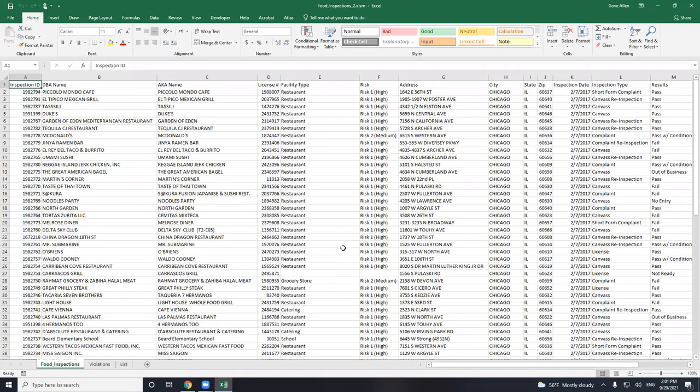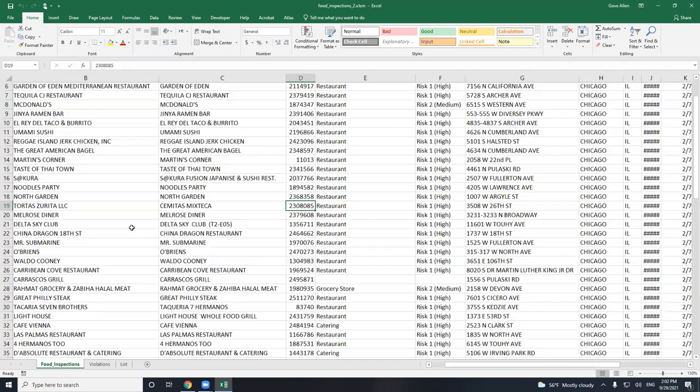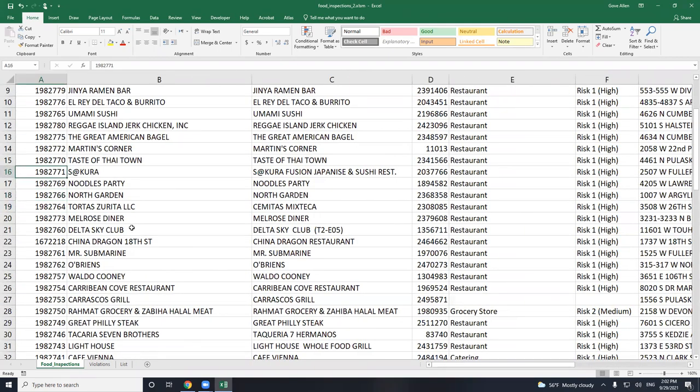So what is this code? I think this is the first time we've looked at this data. It's a data set that I play with for various things. It's food establishment inspections in the city of Chicago. So if we look at a particular line here, let me zoom in a bit to get oriented to the data. This is a particular inspection for, who do we want to do? The Melrose Diner. Here's row 20, the Melrose Diner.